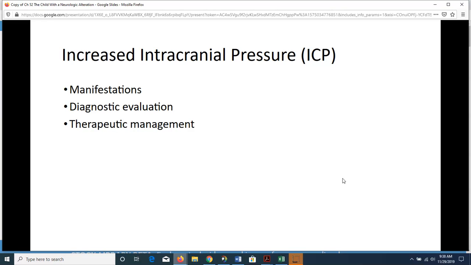The head of the child's bed should be elevated 30 degrees with midline positioning of the head, and normothermia should be maintained. The child may be given an osmotic diuretic, for example mannitol, or hypertonic saline, sedation and analgesia, and anticonvulsant medications. Blood glucose levels are closely monitored to maintain normal levels and prevent further increase in metabolic demands. IV fluid boluses with normal saline are used in children with hypovolemia. Hyperventilation is used if there are signs of cerebral herniation.